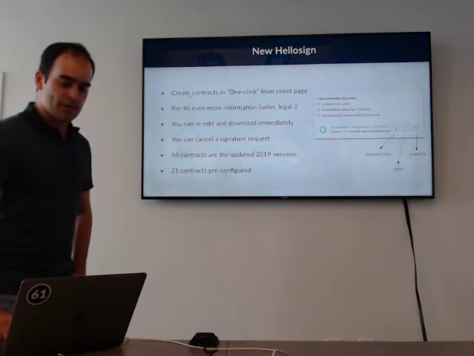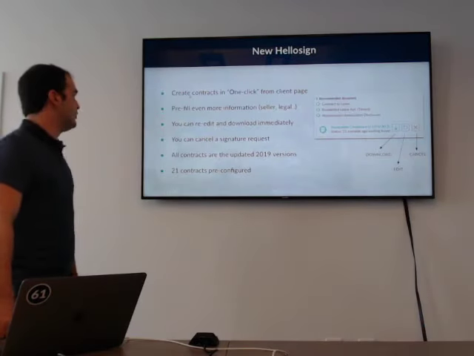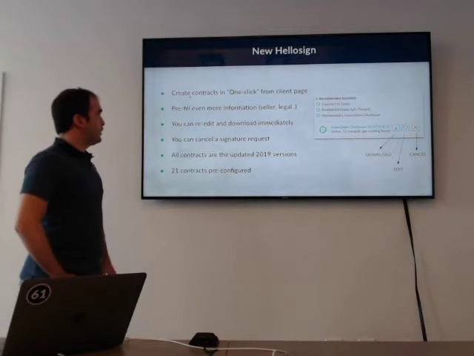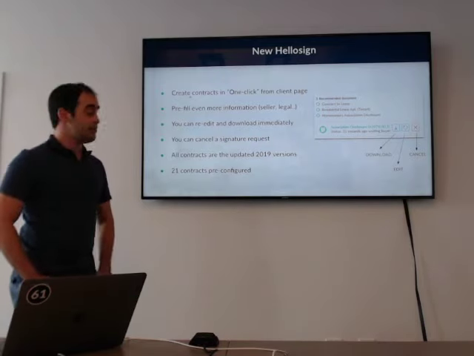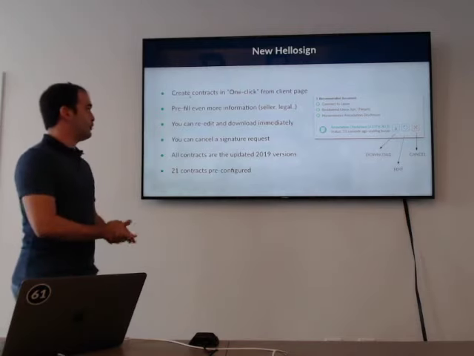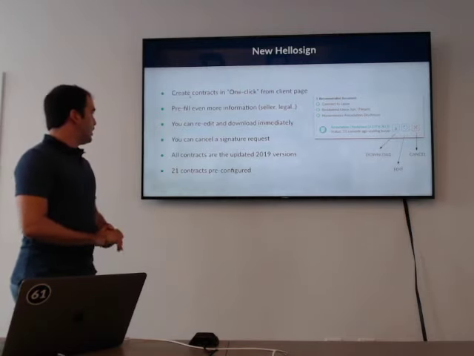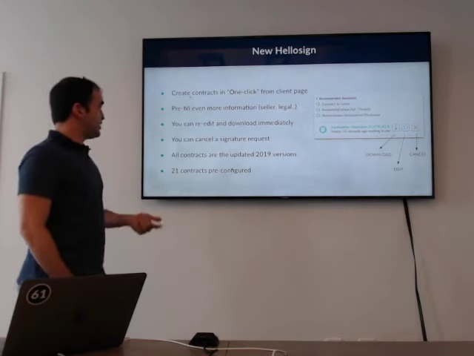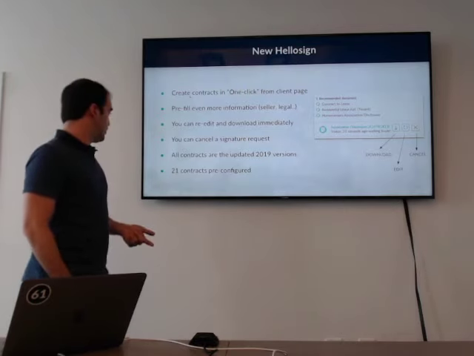So, first thing I have for you is the new Hellosign. New features we have: we can create contracts in one click from the client page. We pre-fill even more information than we did before. You can re-edit and download immediately the contracts you've made. You can cancel a signature request on the spot if you need to.